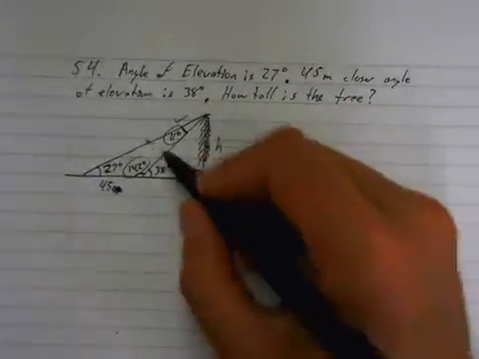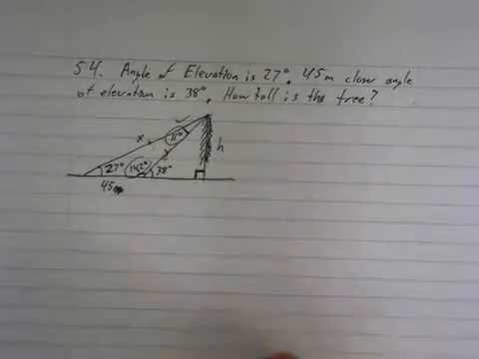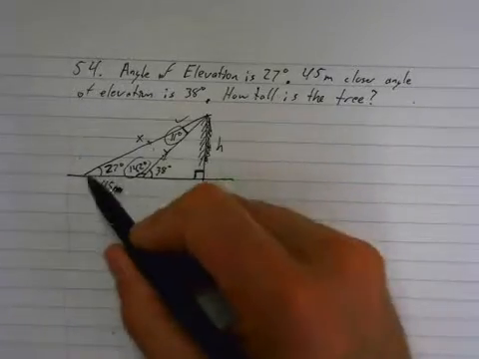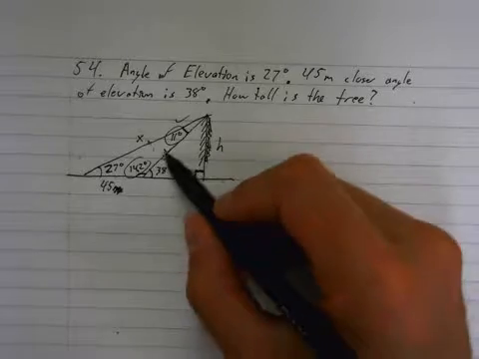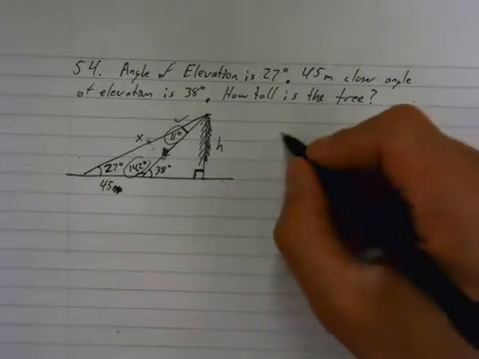Now I can do some sine law. There's two ways to do this. I can either solve for x here or y there, and then whatever side I use, that triangle. So I could use the big triangle with x, or I could use this little triangle with y. I'm going to just do x though. So let's solve for x.